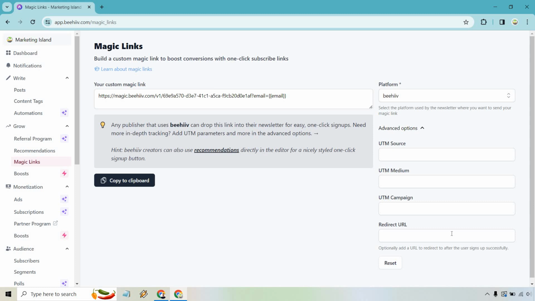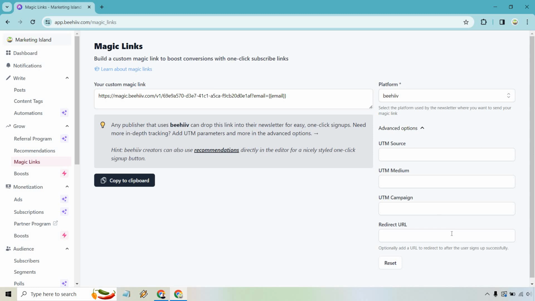Because when you think about it, someone clicks on a link, they're automatically going to be added to your newsletter. So I think it would be a good thing to send them to your thank you page. So they now know that, hey, thank you for subscribing to my Marketing Island newsletter. Be sure to check your inbox for a free complimentary gift. From there, they're going to get their first follow-up email with their gift, so they have an idea of what your newsletter looks like, what to expect, how often you're going to be sending out, things they can look out for, and so on and so forth.